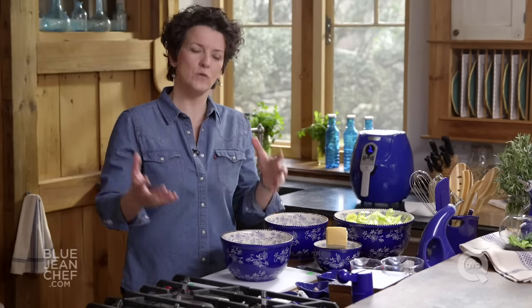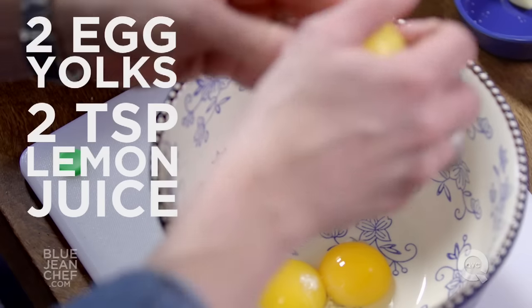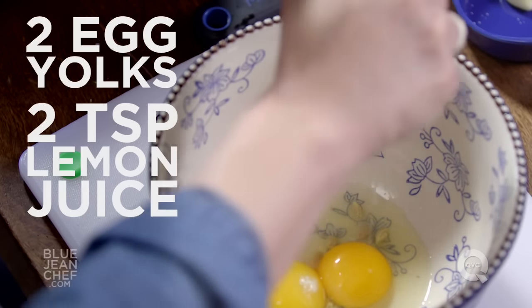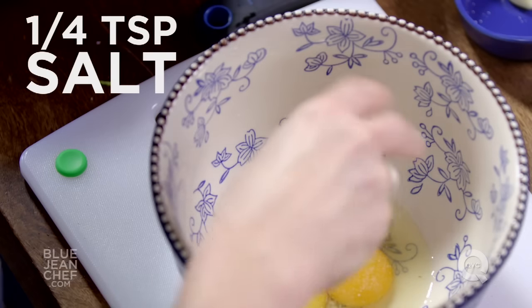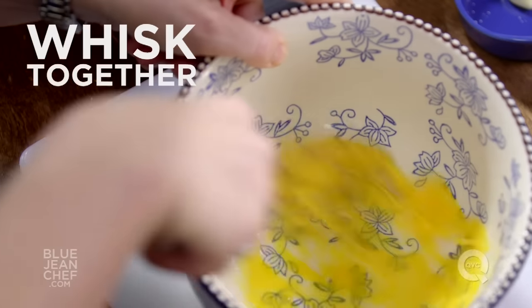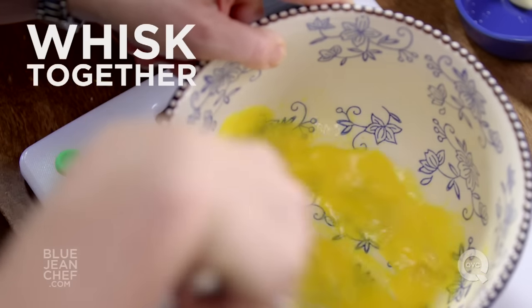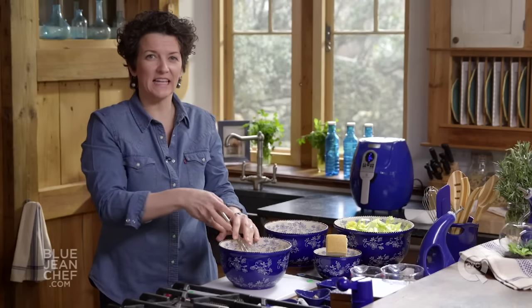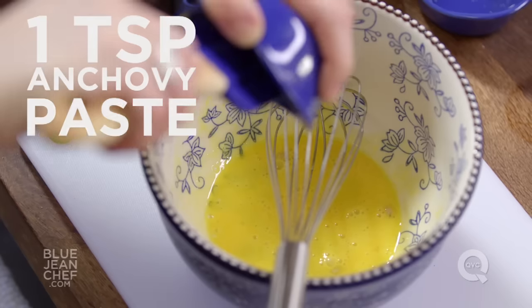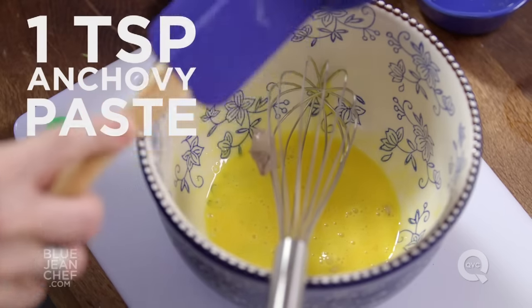The classic dressing is a suspension dressing, an emulsification between egg yolk and oil, keeping them together. So we're going to start with our egg yolk in the bowl and add the juice of half a lemon. We're going to add some salt to the egg yolk and start by whisking this together first. Now let's add that classic Caesar salad flavor — we're going to start by adding some anchovy paste. You could add fresh anchovies if you want to chop them up, but anchovy paste is just really convenient.